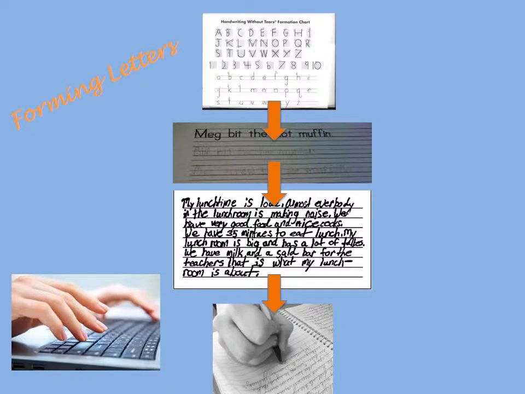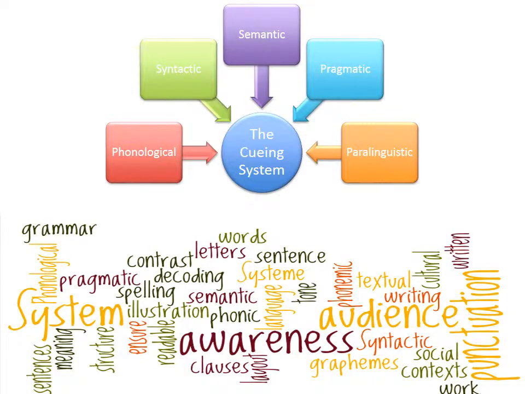Children begin with forming the letters in the alphabet and then moving on to forming sentences. As muscular control develops, they are able to form their letters quickly and legibly to write paragraphs and full compositions of writing. Tompkins points out that with 21st century learners, typing has also become an integral part of the physical nature of writing. According to both UKLA and Tompkins, understanding the cueing system and the way it is used to make meaning is an essential part of the acquisition of writing.